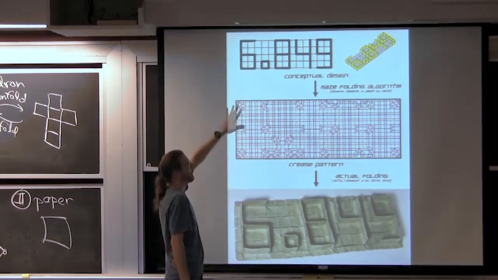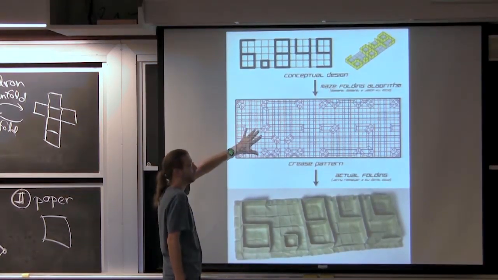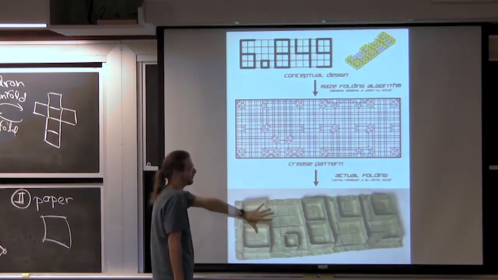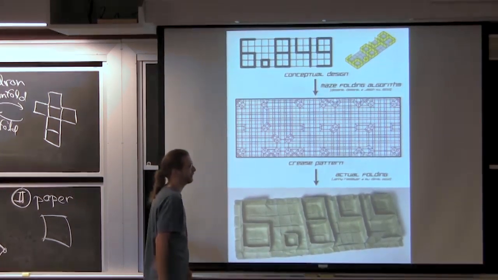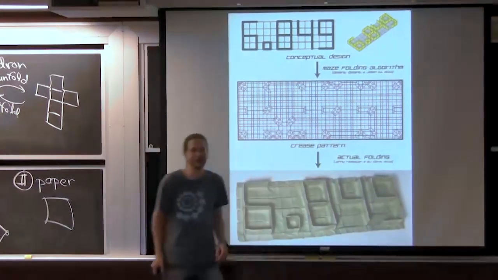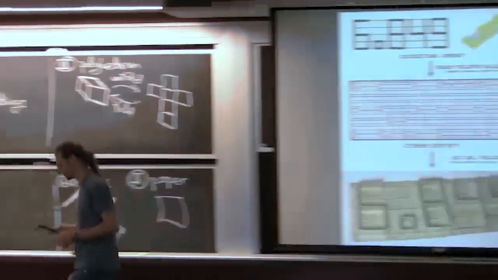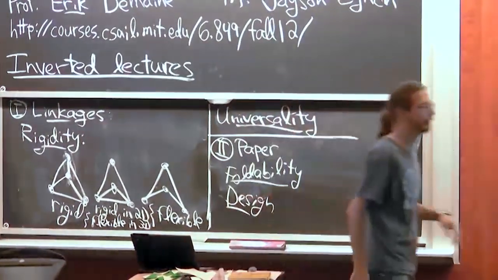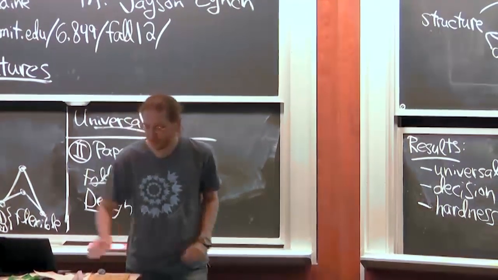You just draw that pattern. It will give you this crease pattern. You print it out, and 8 hours, maybe, you can fold it into reality. So this is by Jenny and Eli, who I think are students in this class. They got started a little early, and I didn't bring it here, but at some point I will bring the real 3D one. So that's maze folding, and the next one I have is called fold and cut.